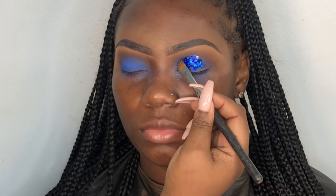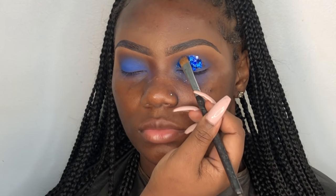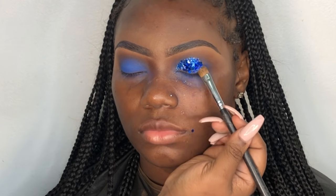So this is the trick. As you guys saw, I formed a cut crease, but with the dual lash glue. So you can do motions of a rainbow. You can still do motions of you doing a cut crease, but instead, you're using a more easier way. You're going in with dual lash glue.